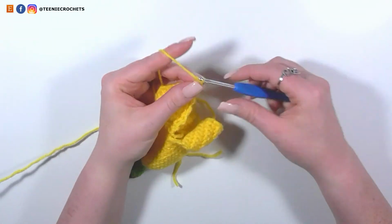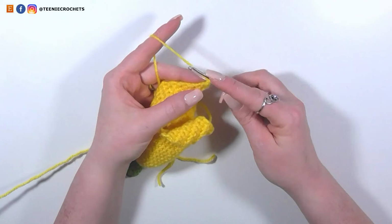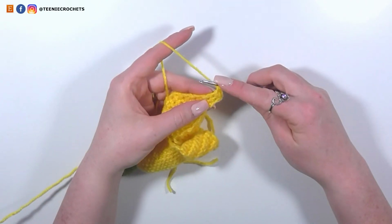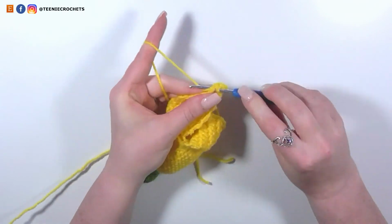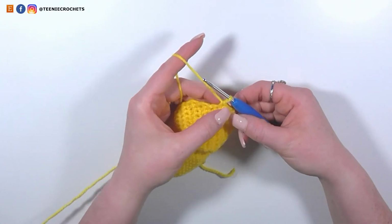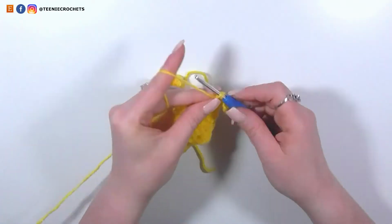So to do that, I'm going to chain 1, and as you can see there are no stitches down the side of the peel, so what we're going to have to do is insert our hook at even intervals into spaces between stitches to create a single crochet. So we just want to evenly insert our hook into spaces between stitches, and this is going to enable us to make a single crochet chain down the side of the banana peel. It's going to make the peel look a lot neater.